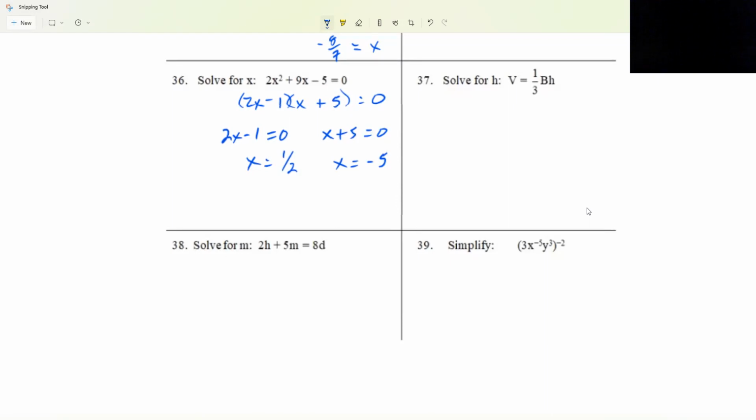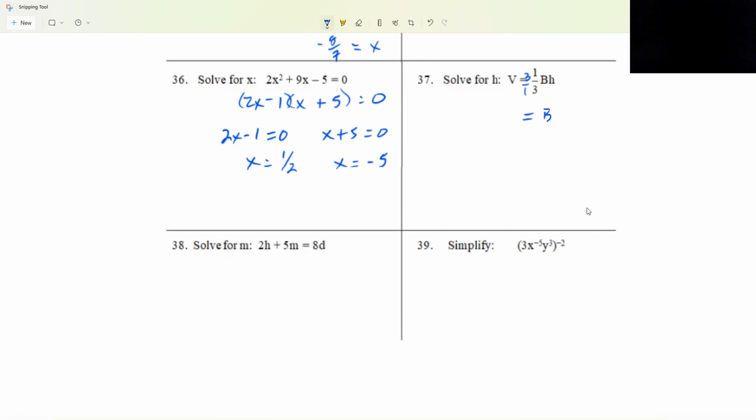So remember, with literal equations, you're not really going to be able to combine a lot of stuff, if anything. But it doesn't really matter, because all you're going to do is just adding, subtracting, multiplying, dividing. Nothing else. So what I'm going to do is treat this just like a fraction. If I want to get rid of this 1/3, I just multiply it by its reciprocal, and that makes it 1.